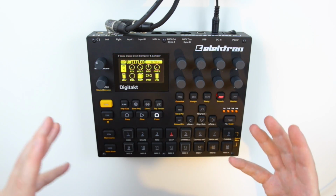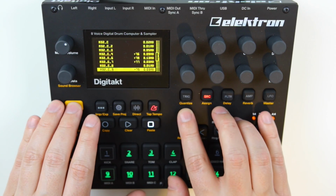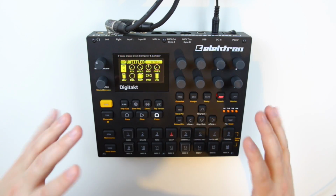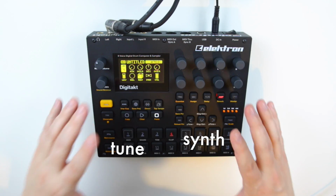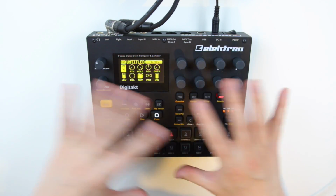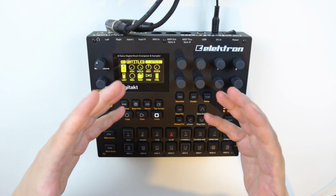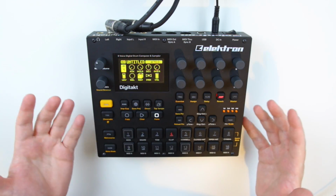In this video we are going to look at how I went from a couple of one-shot samples from the Moog Mother 32 that I sampled into the Digitakt and made this kind of epic synth tune. So I'm just going to play you a short jam that I did with it and then explain pretty much what went into the process and how I made this little song.